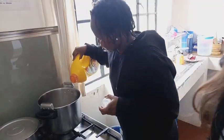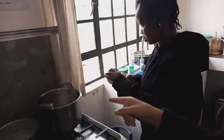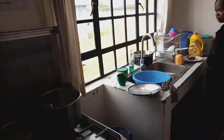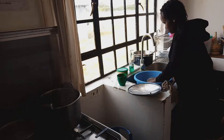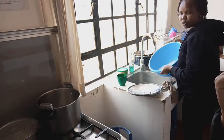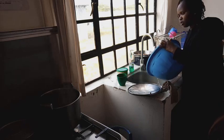Now we're cooking the rice. The water is boiling, so we added oil and we rinse the rice. For every 1 cup of rice, we add 2 cups of boiling water. We are also adding some salt. She's washing the rice and now we will add it. We added 6 cups of water, which means we add 3 cups of rinsed rice, along with a bit of oil and a bit of salt.